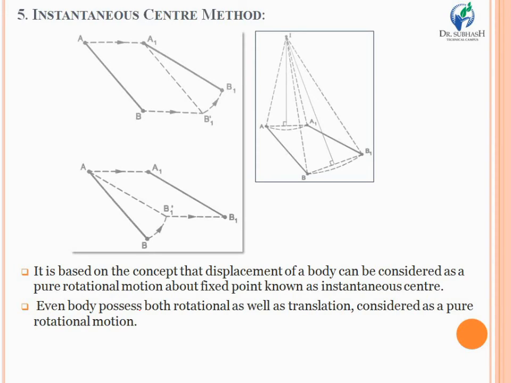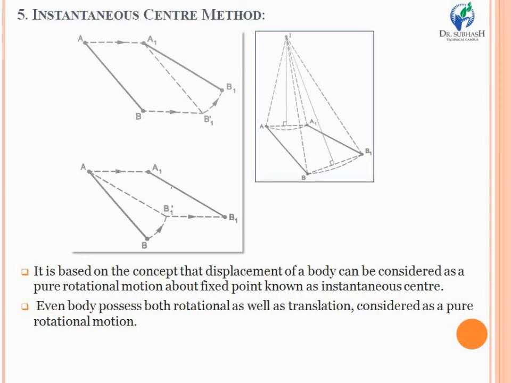because if you have a rotating link, of course this link will rotate about some fixed point, and that fixed point will be known as the instantaneous center. Now a body having motion in a plane can generally be considered to have a motion of rotation as well as translation. It may be possible that there is a combination of translation and rotational motion. So again there is a question whether the translation motion should be considered or not. But in case you are using the instantaneous center method, kindly consider the entire motion of the link as a pure rotational motion.